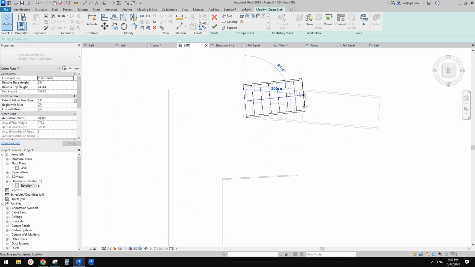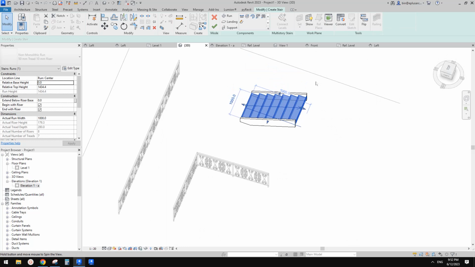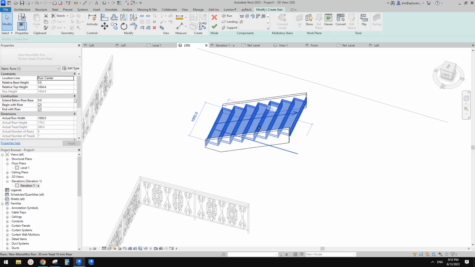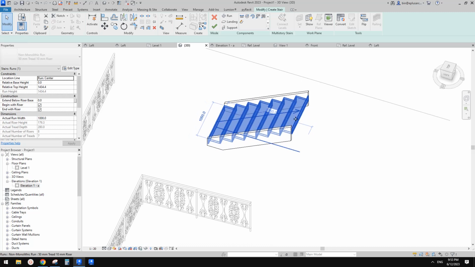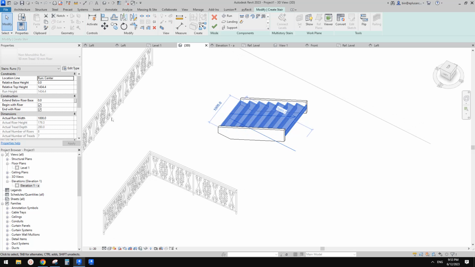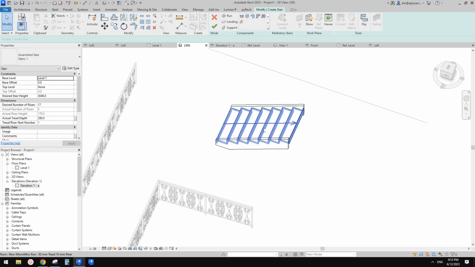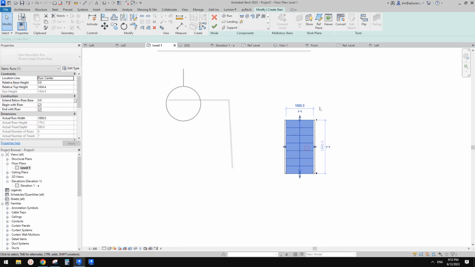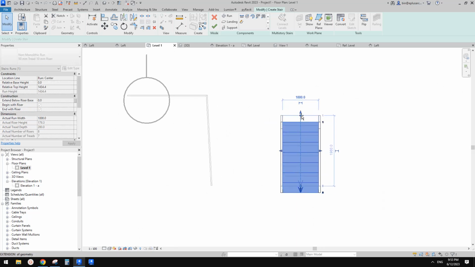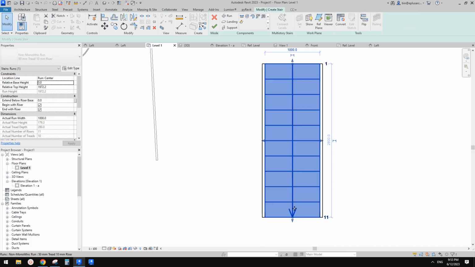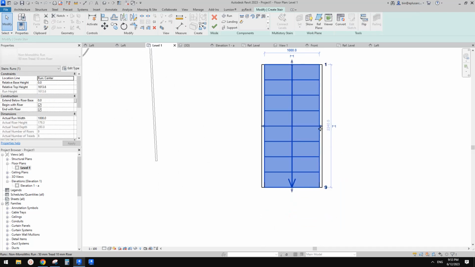Sometimes you might find that in 3D view, it's very hard to adjust the length. You can see there are no handles, anything you can adjust. One option is you can go to floor plan, because in a floor plan you can quite easily add more treads, or you can adjust the width.